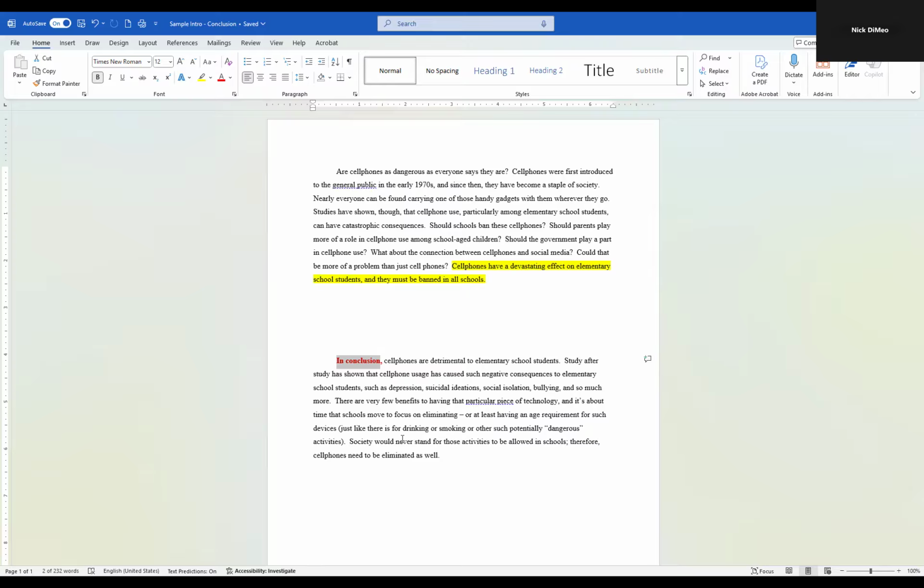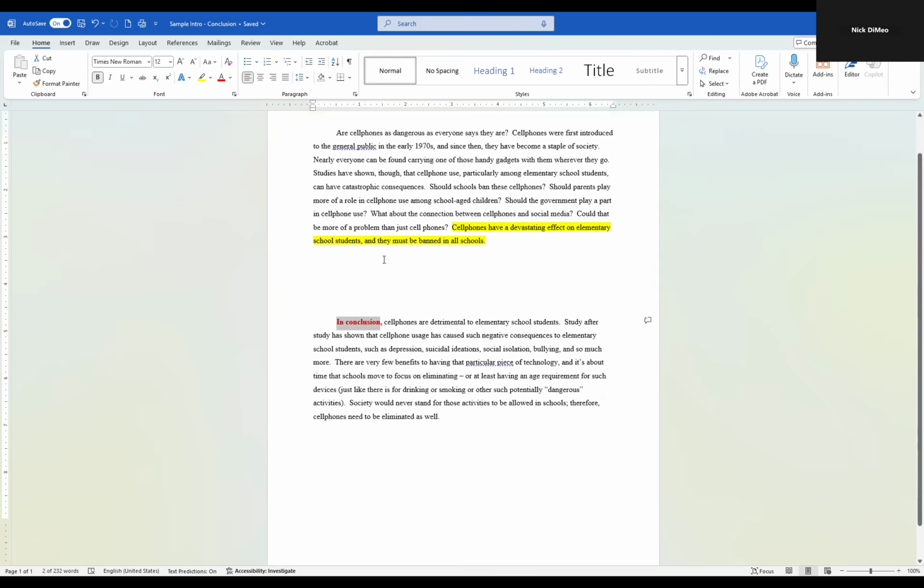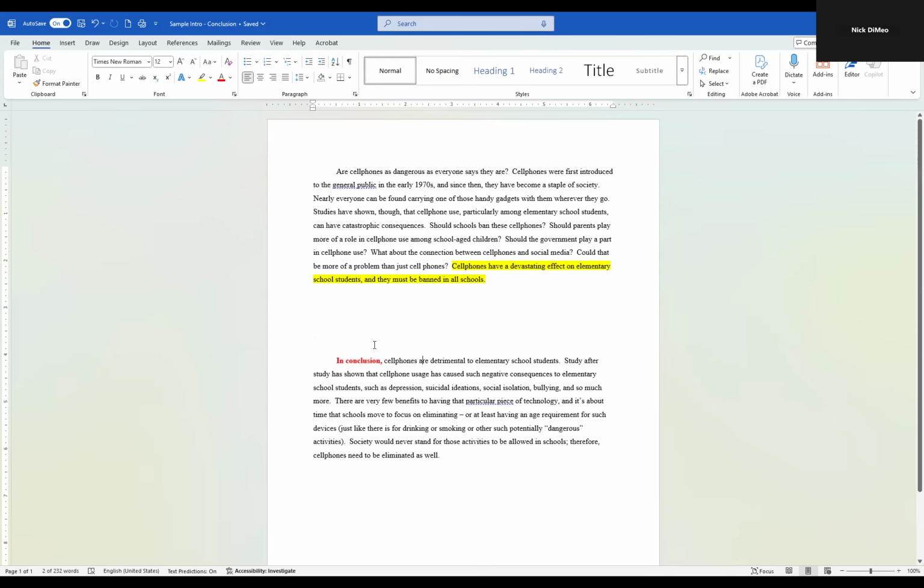That's in red because you definitely should not do that. Do not ever put "In conclusion" for your final paragraph. Don't ever put "In conclusion" for your final paragraph. The reason is, frankly, if my essay looks like this, or even if it's like four or five paragraphs, just by looking at it, you can tell it's the last paragraph.